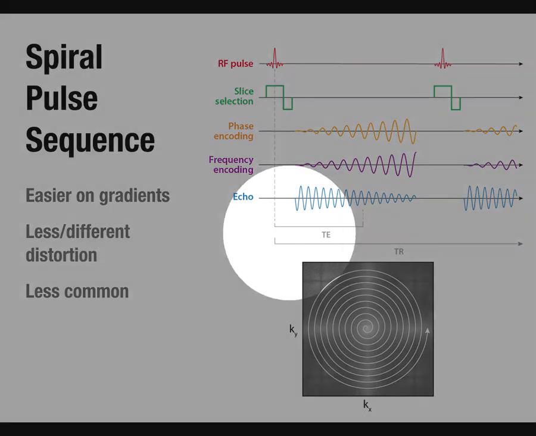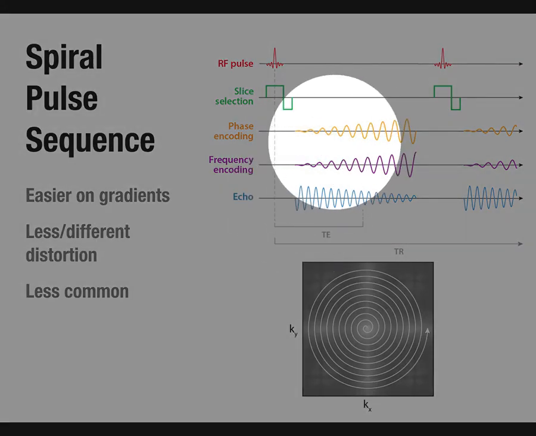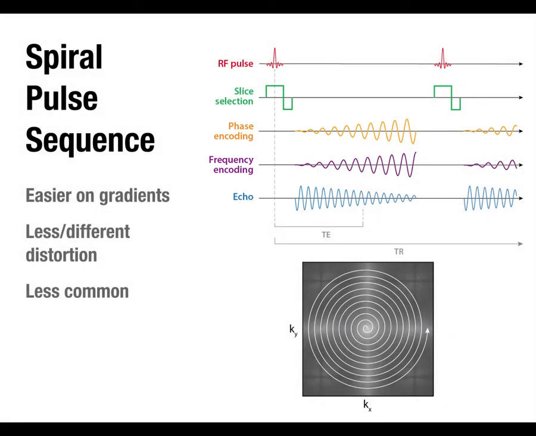You can see that in the pattern here. Remember, in the EPI one, the phase and frequency encoding steps are like these squares, right? They're up and down, on and off. Here, they're fluctuating slowly. Basically, rather than being sloped one way and rapidly switching to the other, the gradient is slowly changing over time, and at the same time the phase encoding gradient is slowly changing as well. So from a hardware perspective, it's gentler and easier to implement.